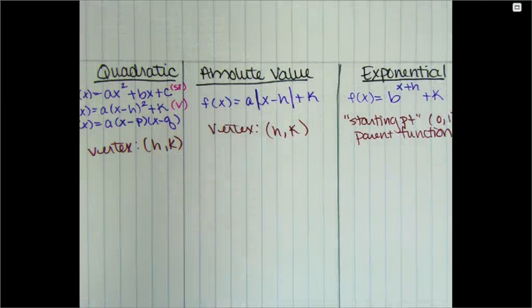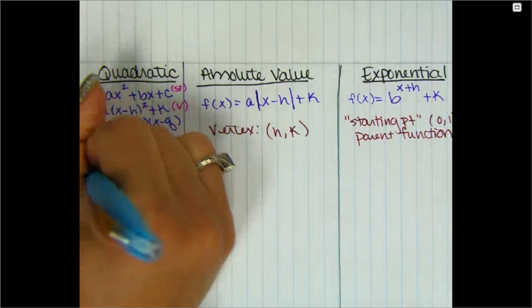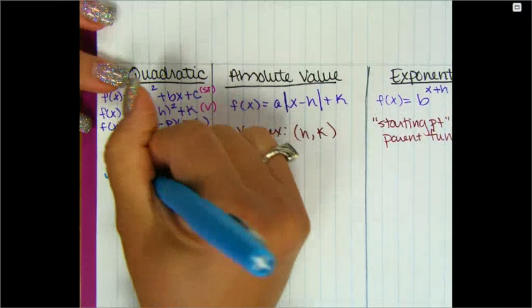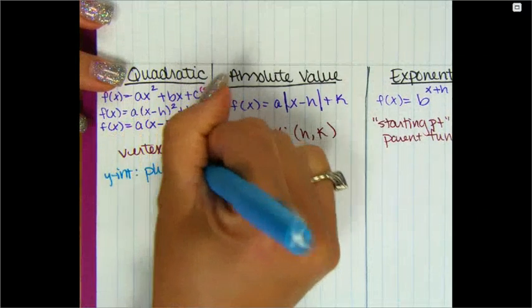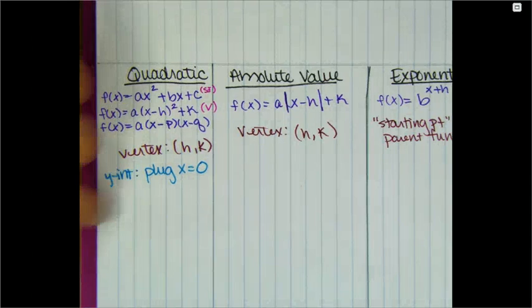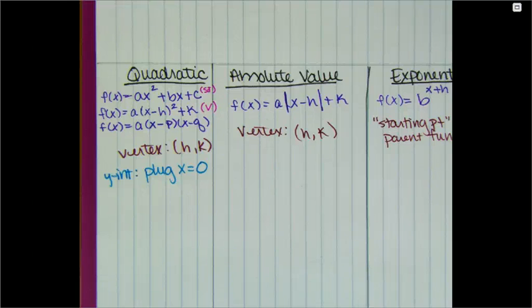All right, so let's talk about quadratic. Every quadratic also has a y-intercept. How do you find the y-intercept? Plug in 0 for x. Very good. Now I know that in standard form it's special, right? I can find it super easy. It's just letter c. But for the other forms, I don't want to say that because it doesn't always work. But if I plug in 0, then I know for standard form it's just letter c.